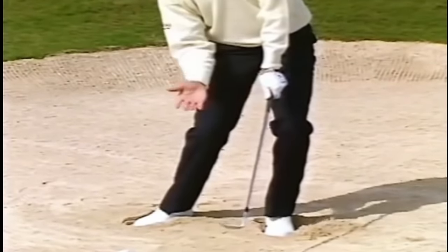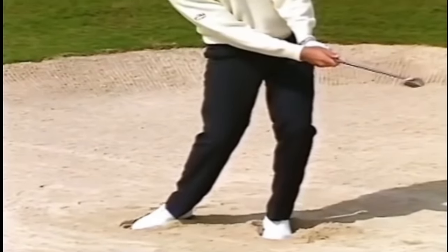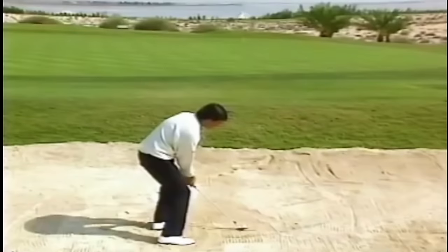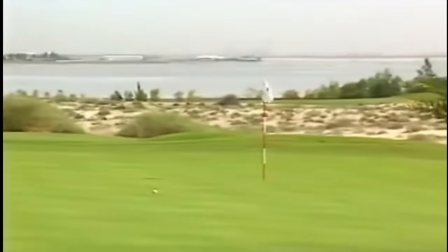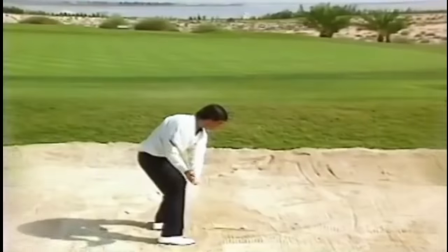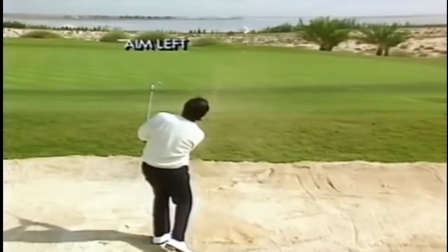You can do that only with the right hand under — release a little bit, but always under, and looking at the hole. Keep the club face open at address and throughout the swing. Do not let your right hand roll over at impact. Hit the sand behind the ball, aim left of the target, and release throughout the ball.